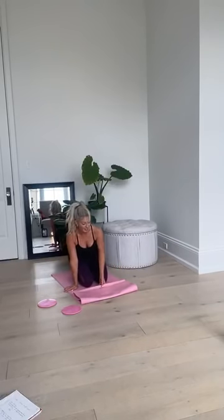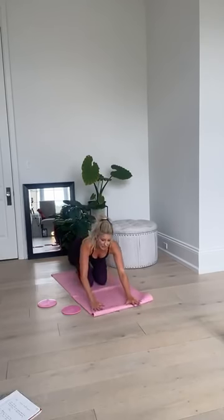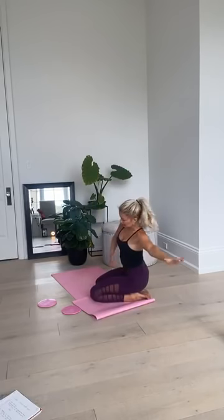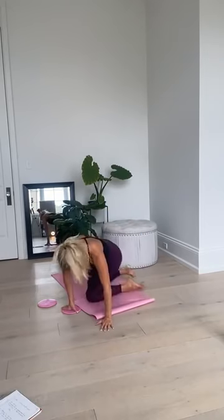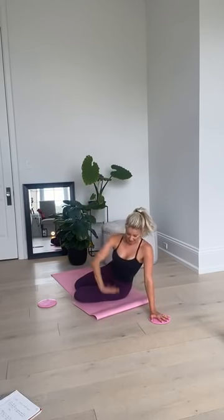Unfold your mat. Well, unfold it just once, okay? Now the next one, we're gonna work the lats, the muscles right here. It's a side lying lift. So you're on your side. Let's be on your left hip down. On your side, left hip down. Left hand on the glider, right beside you. Right hand in front of you for support.